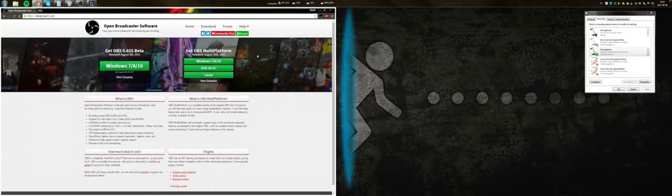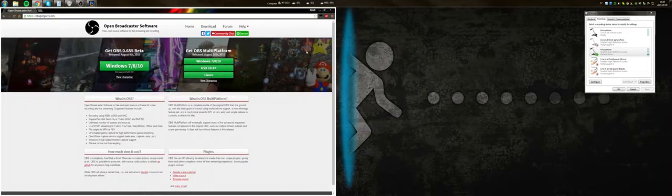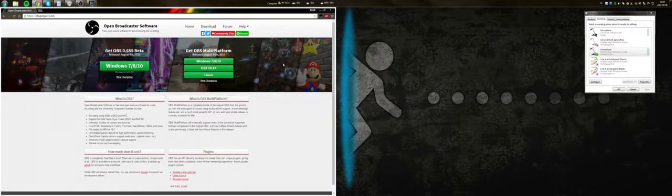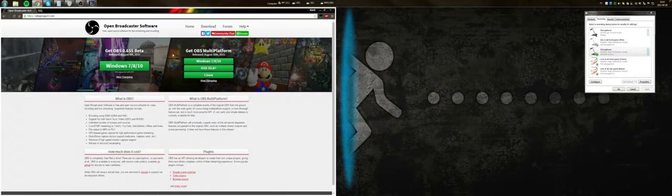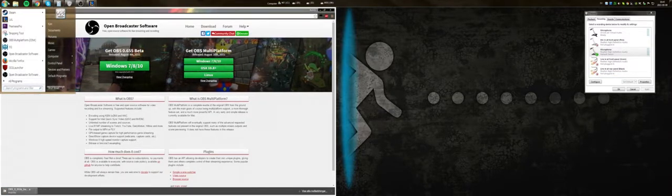And on here you have two different programs. It's OBS Multiplatform and it's OBS 0.655 Beta. If you have an older PC like Windows XP or with Vista, I would recommend to go with the beta, 0.655 I mean, and if you have 7, 8 or 10, I would recommend OBS Multiplatform, as that is the newest software, that is what they are gonna develop. Anyways, I'm gonna go ahead and download one of them here, just for show.